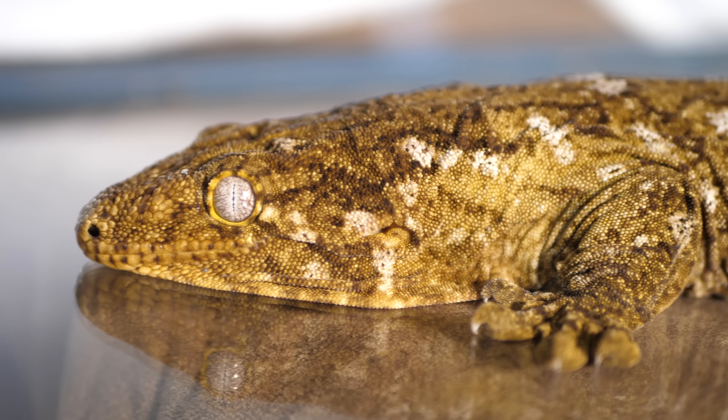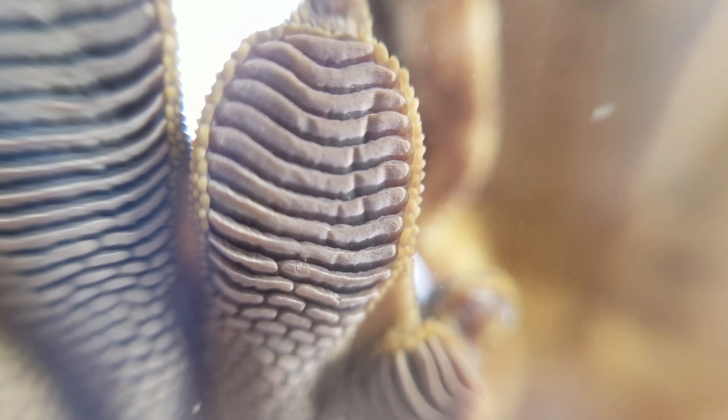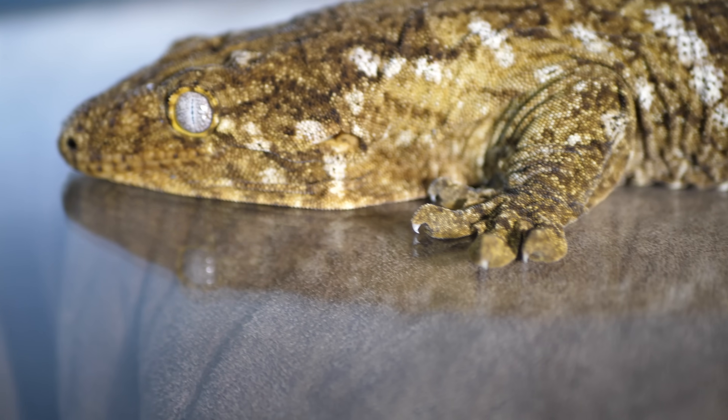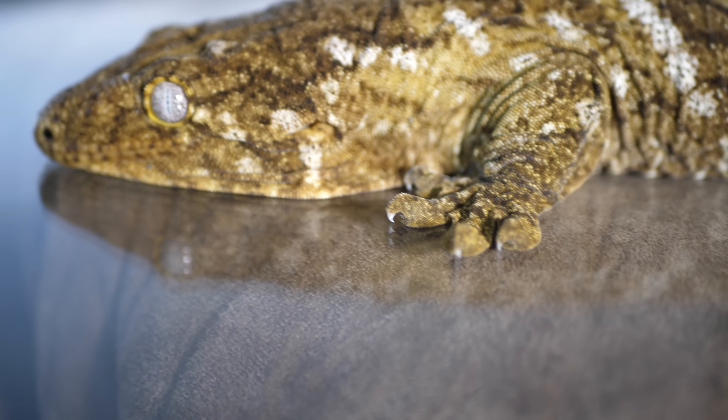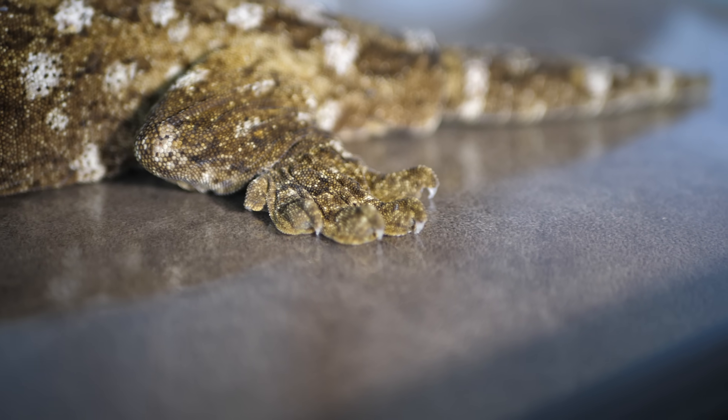However, if there's something in the way — something in between the gecko's toe pad, or its hairs, and the wall itself, say like water or another liquid — that prohibits the gecko's ability to use the force to create that electromagnetic attraction to the wall. And that's why geckos slip on wet surfaces.